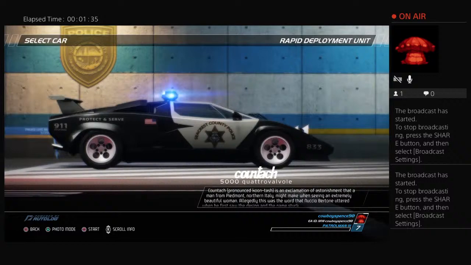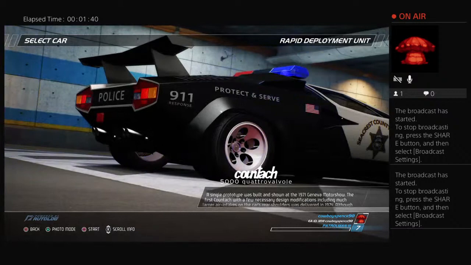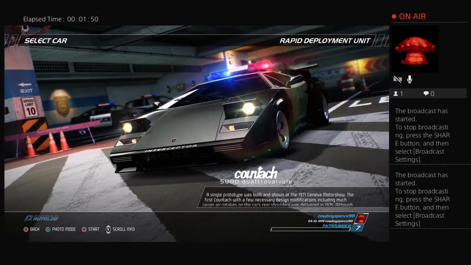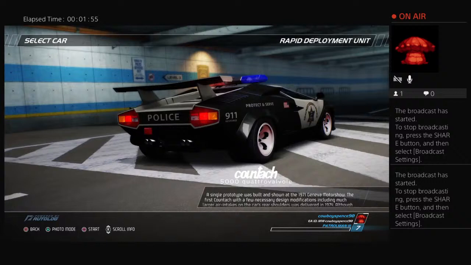Improvements to the engine were made throughout the Kuntash's lifetime. With the LP5000 QV, the V12 engine received 4 valves per cylinder, hence the QV, Quattro Valvole name, and an increase in engine capacity to 5.2 liters. The 6 double carburetors were moved from the side to the top.